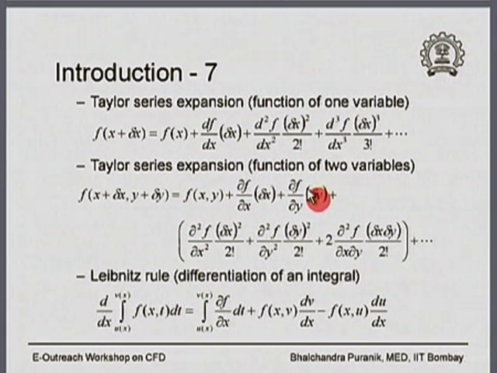So, the first three terms will form a first order Taylor series expansion, and I have placed in brackets the second order terms. The second order terms, as you can see, will involve the second order differentials, again partial with respect to x as well as y, and there will be what is called a cross derivative as well right here, the third term. You can keep on adding terms here again, the third order and the fourth order and so on. But again, coming back to the kind of situation that we are dealing with, we will deal with a first order Taylor series expansion.